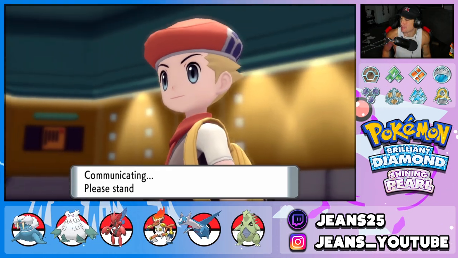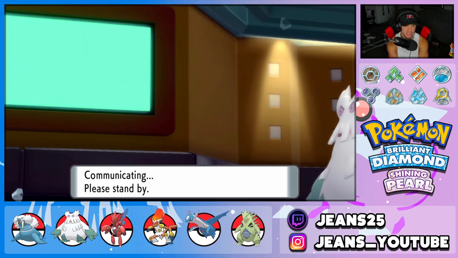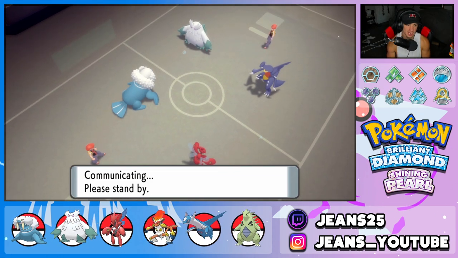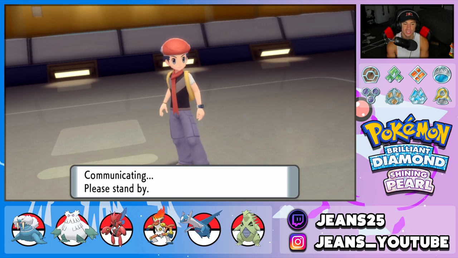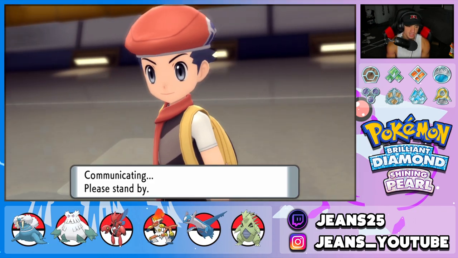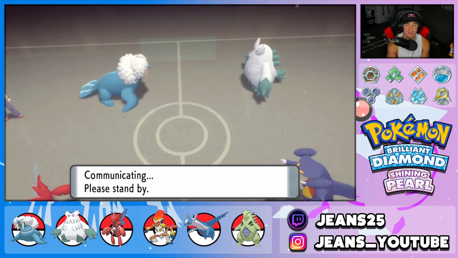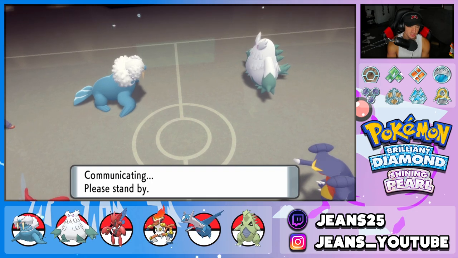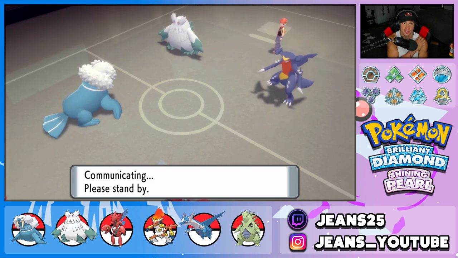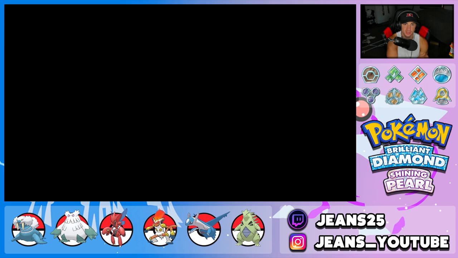Yo, Walrein thriving. He's doing work. I don't think he can one-tap me. I mean, he could drop an EQ. EQ can do a nice chunk of damage, but I don't think he can one-tap my Walrein. I don't think he can, dude. Walrein is so bulky. 216 HP, 217 HP. We have a couple IVs and or EVs in special defense and defense. That was just huge. He's just super, super bulky. And I have full EVs in HP. Oh, we can't battle. And I have a little bit in special attack there as well.